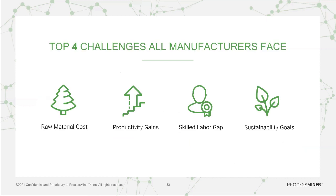The top four challenges that manufacturers around the globe are dealing with — especially after the pandemic, when many of these issues became more evident — are: raw material cost, productivity, skilled labor, and sustainability. The interruption in supply chains during the pandemic was a big wake-up call for many industries about how raw material costs can vary and impact production cost. By optimizing the consumption of raw materials, we are able to reduce production costs, as we will share in our use cases.